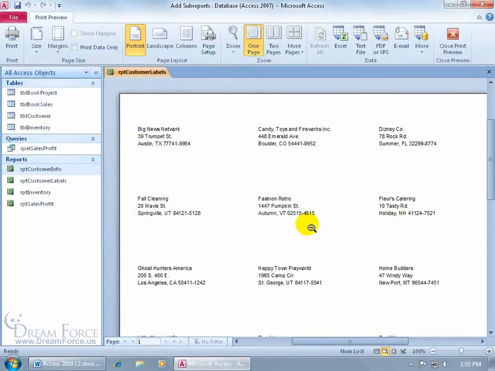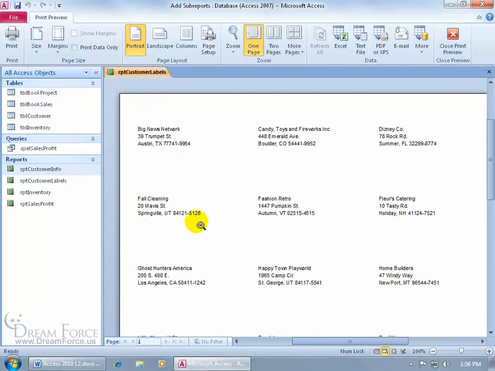Now, what I recommend before you stick the labels in your printer and print this off is that you print this off on a blank sheet of paper. Take that paper and hold it in front or behind your labels, and then hold those two that are overlaid, one on top of the other, in front of a light. And then when you look at that, notice that when the light comes through, make sure that the labels are aligned with the text that you want to be printed, within the center of each label. Because if not, and it's cutting it off, like, okay, we get the first label right, then the next label comes here, and then the next label cuts that off.